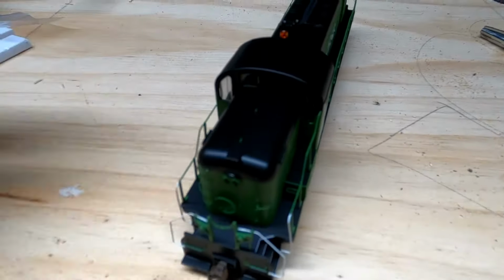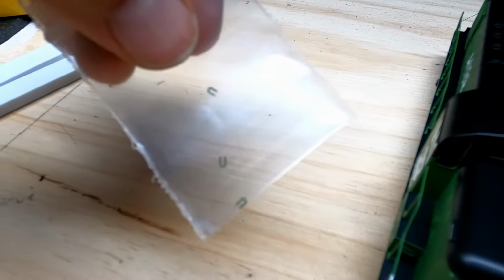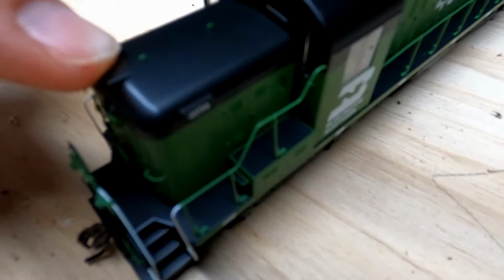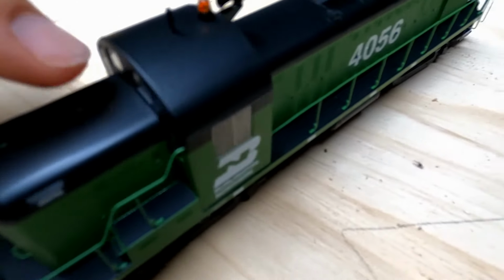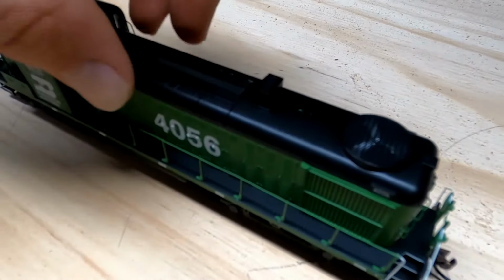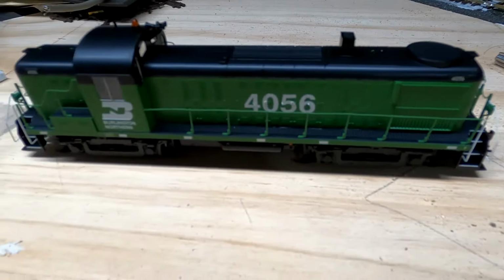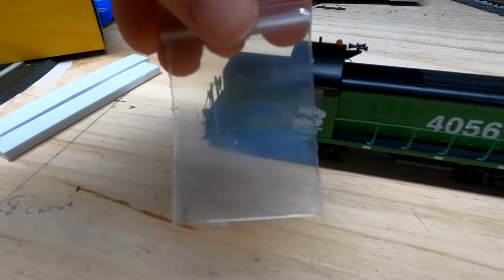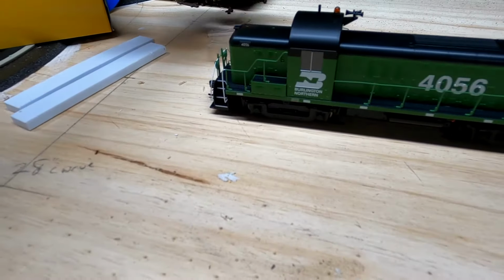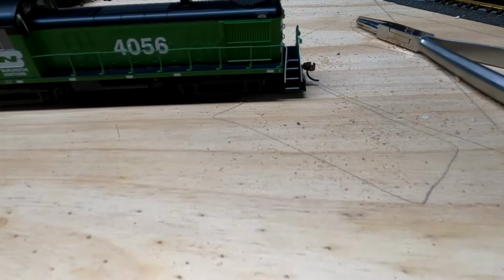Oh, I see now. That poly bag that's got the extra. Let's see if we can, there you go. Those lift rings, I can see they're on top of the roof here. There's one there and there, and then a third one down here. So that's just a replacement for those, I suppose, if they fall out or they break or something like that. But quite honestly, I'm not going to keep track of that. I suppose I could put it back in the box if I decide to keep the box. And if I don't, then I'll probably just toss them in the garbage.